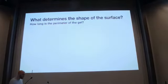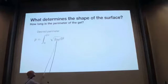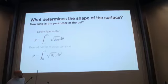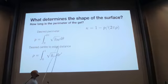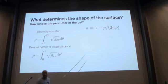Okay, so we can kind of apply this same logic to our system. Again, this is why it's important to get this new description using these G's and stuff. We can write down what the perimeter wants to be. What is the rest length of the perimeter? We can write down what the rest length of the radius is going to be, how far the gel wants it to be to go from the center to the edge. And we just take the ratio of the two. So if this was a circle, P would be 2 times pi times rho. So this bit would be 1 and kappa would be 0.